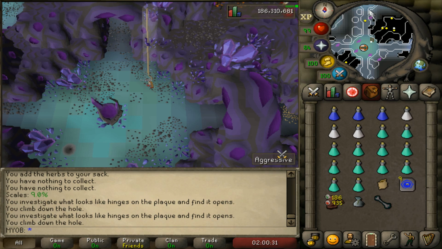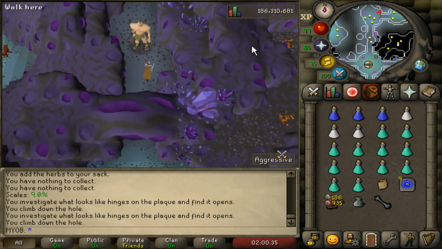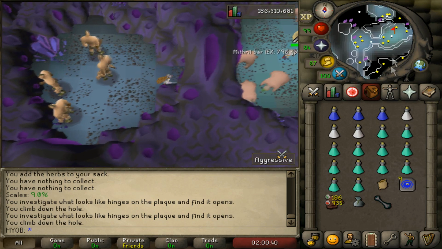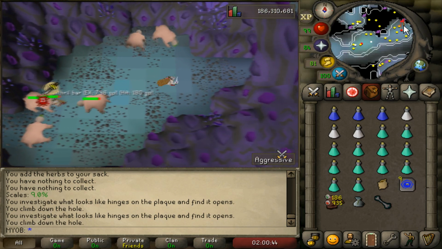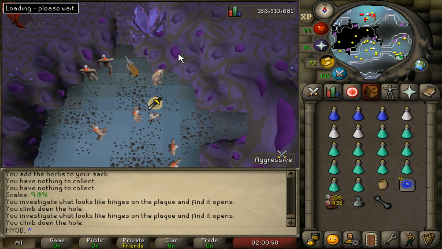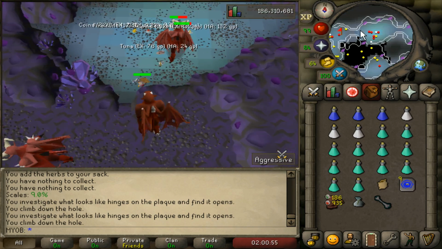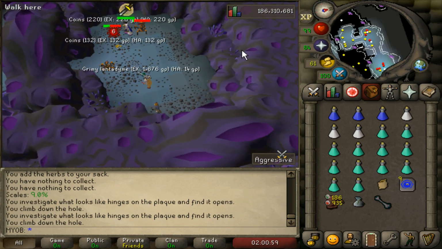You can just kind of run there, but my preferred place to kill them is in the northern section of the catacombs. So if you're in the center, you want to just run through the hill giants, run through the blood velds. You'll get past the necroils, and then you want to run north past the necroils, and you just want to run through those. And here are the Abyssal Demons, which is in the northern part, just west of the greater demon spot.